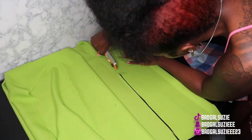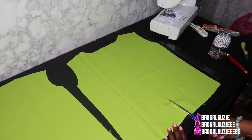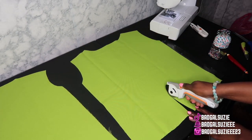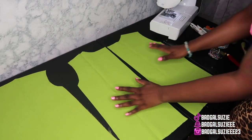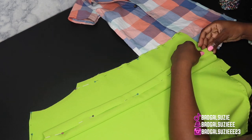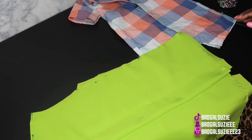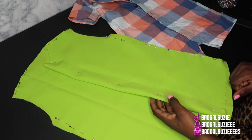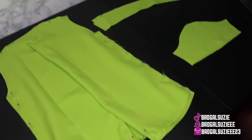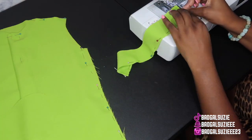And this is what it should look like. This is the back, this is the front. So I'm gonna cut that out. So y'all, I did make this a little too big, so I did cut some of it out in the inside part. And what I'm doing right here is hemming up the part that we're going to place the buttons on. I also went ahead and connected the panels together. I did the sleeves and also the collar part.